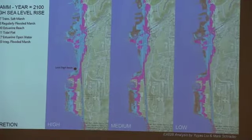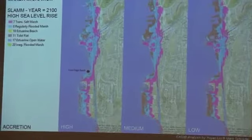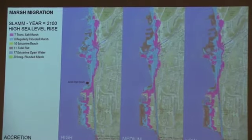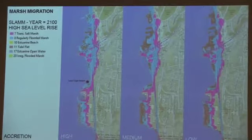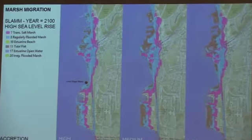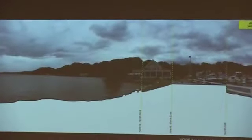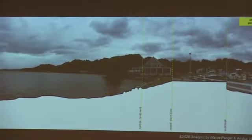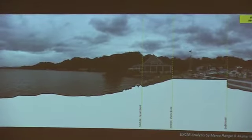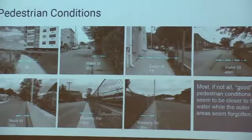We take a look at ecosystems and impacts on ecosystems of climate change. When water levels rise, so do the suitability of certain habitats for different species and their conditions. And so that's also something we look at. You'll see some students talking about that. We also took a look at the shoreline conditions that are present on the site, so understanding whether there's riprap, whether it's hardscape, whether it's naturalized. These are just a few of the things we looked at.